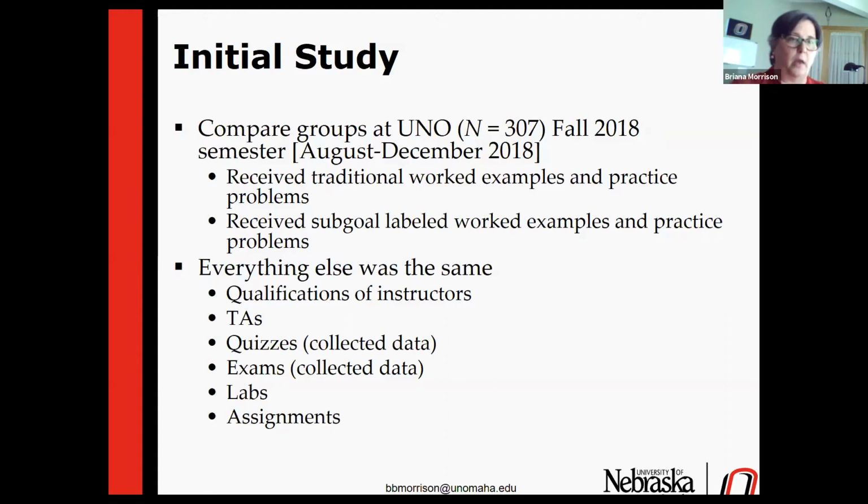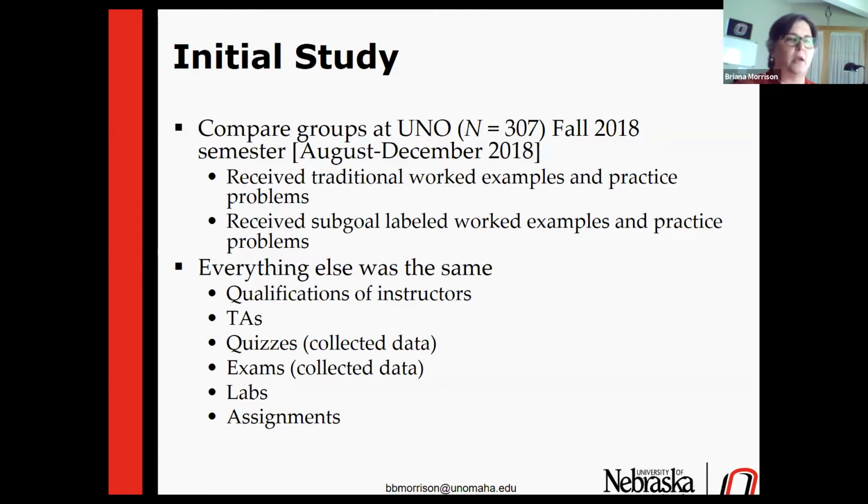It is a flipped classroom model where the students watch information on video before coming to class and have to post in a discussion forum. We come to class, we lecture by doing worked examples in class and providing peer instruction questions. And then we go over the answers of those peer instruction questions and do live coding. We were using the exact same slides, the exact same peer instruction questions, the exact set of TAs.